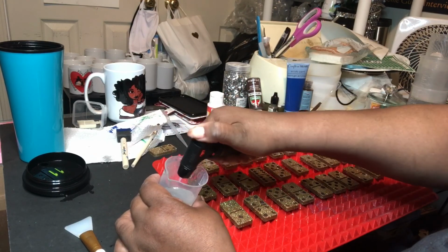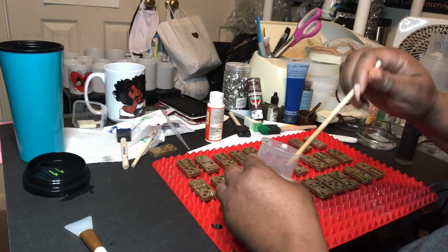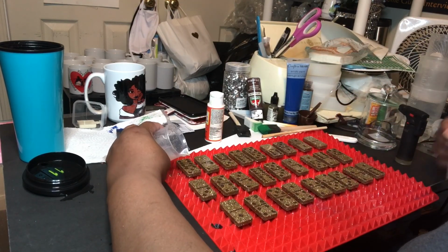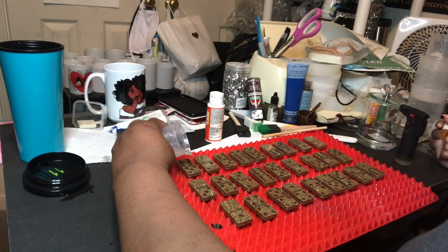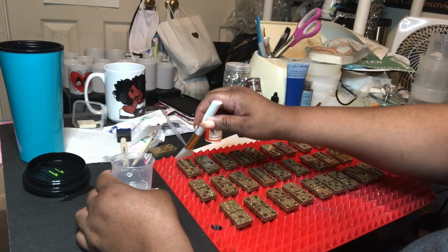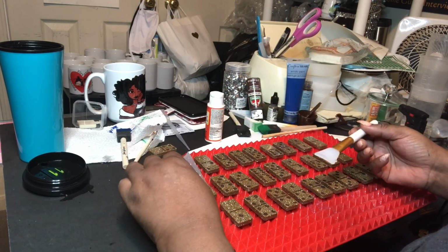So what I did was mix a little bit more epoxy resin and stir it up, putting a light coat over the top of the dominoes, because if you don't seal it with something, the paint within the holes will eventually fall out. At least in my case, they did.